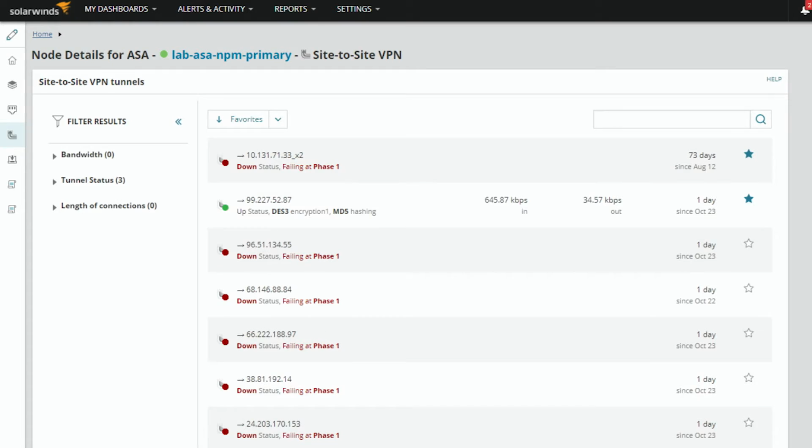Yeah, so what I like is we actually have how long they've been up, how long they've been established, because some VPN tunnels do go up and down, some change, some should be lockstep permanent all the time, so these numbers will grow very, very big, very quickly. We'll also let you know what type of encryption they're using, how they're doing the hash checks, and all the traffic in and out.